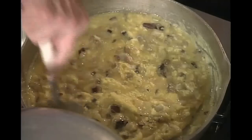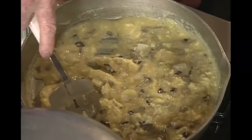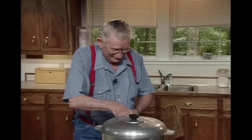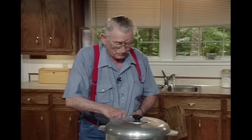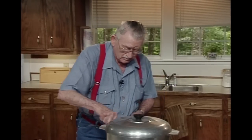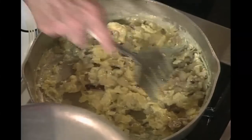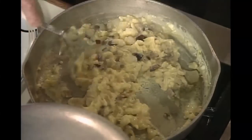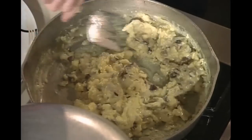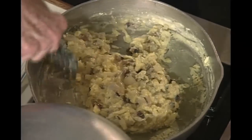Get those sides, all right. Oh, now you're going. Let's really get with it. A little more fire, that'll hurry them. Hurry anybody or anything. I got to watch these eggs. I don't want them to burn on me, no. That'd start all over, like making a roux. You burn your roux, you start all over. Now you're going. Getting better all the time. Getting it off the bottom there, because the bottom cooks quicker than the top. Anybody knows that, I think. I found that out a long time ago, the hard way.